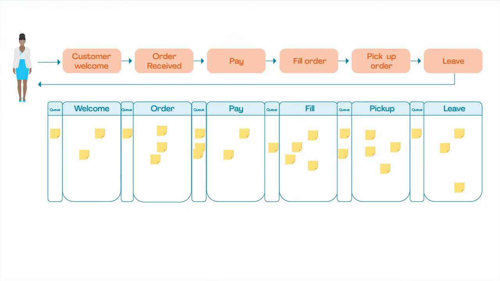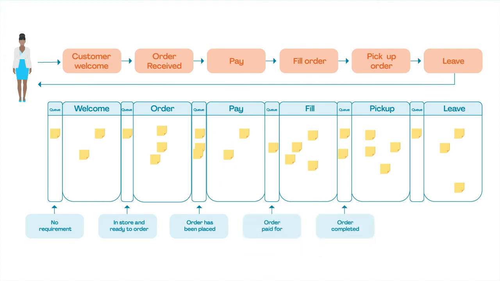If we really want to understand the process, we need to drill down another layer. We need to understand when an order is ready to transition into the queue for the next step. We need to set some criteria. To move into the order queue, for example, a customer needs to be in the store and ready to order. To move into the pay queue, they must have placed an order, and so on.